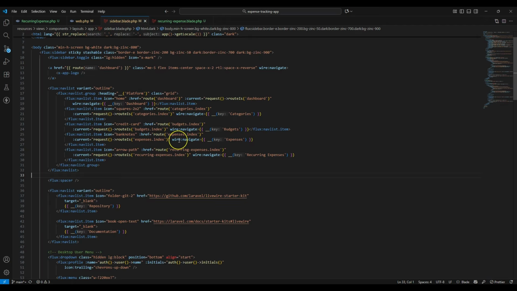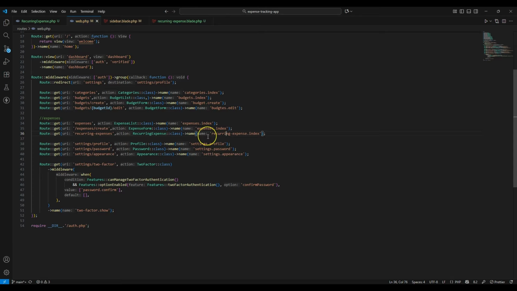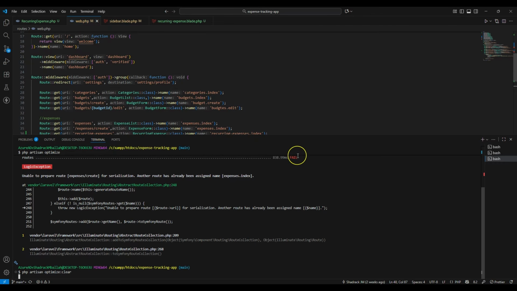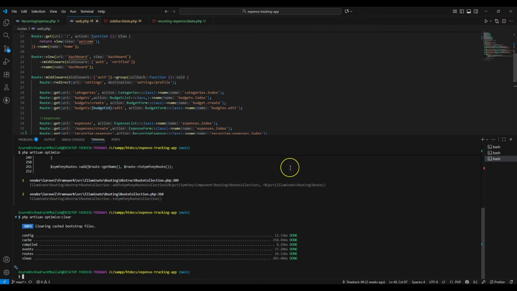Now let's see here. Recurring expenses. No, there should be expense. Possibly we can change it from here, so it should be the same as there. Okay, so recurring expenses. Now let's try to optimize again. Okay, so now that's fine.